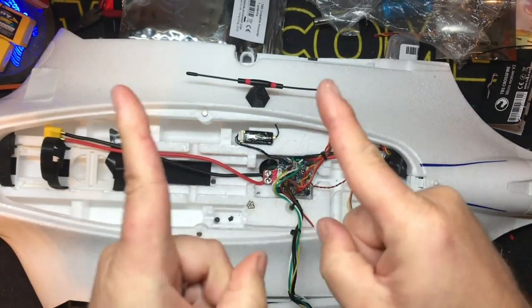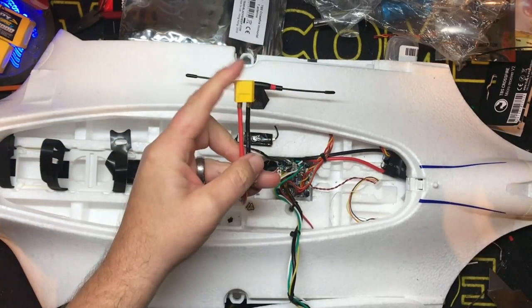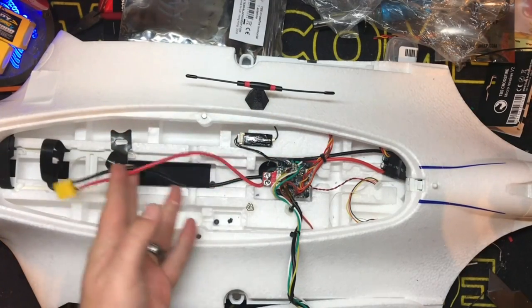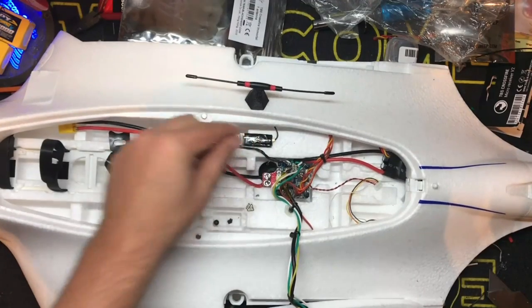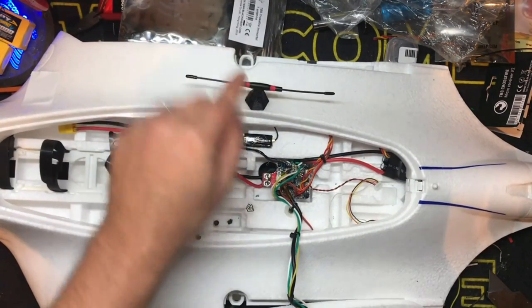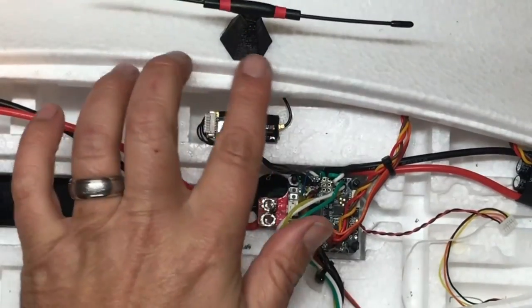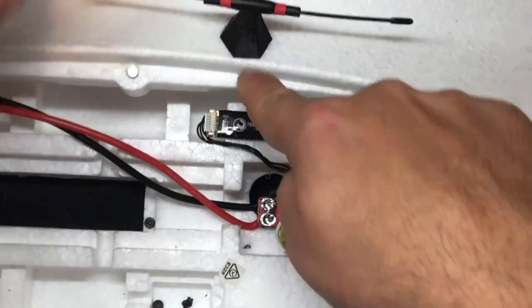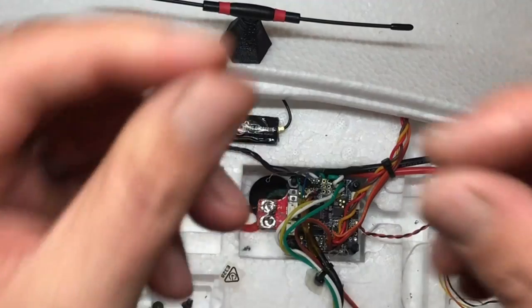And we're back. Here's what we have done. First thing I did, before I forgot, is I did conformal coat the XT-60, just in case — it's the quadcopter guy coming out in me. The other thing we did is I basically just took a scratch awl or a screwdriver, poked a hole through the foam, ran the antenna wire down, and used hot glue.